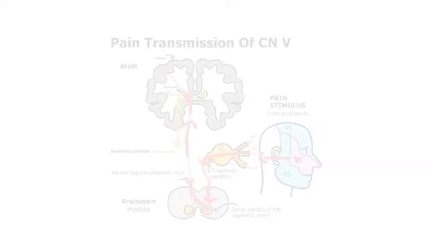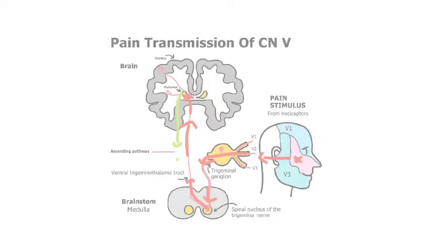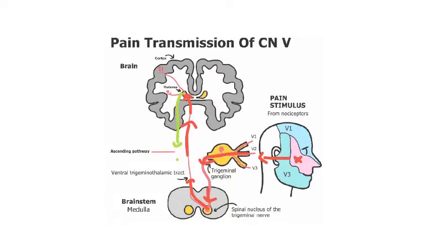So if the pain signal arises from the face, it will be sent along the nerve that supplies the face, shown here in a red arrow, to the spinal cord, where it will cross over to the other side and go up to the brain. At the same time, the brain will try to stop the pain by sending an inhibitory signal, which is shown here in green, to stop the pain. If the red signal going up to the brain is greater than the green signal going to stop the pain, then you have a resultant pain, and you will feel pain in the area where the pain originated from.